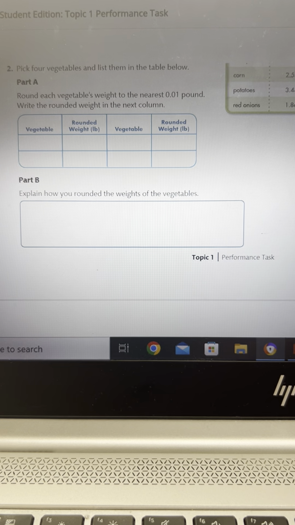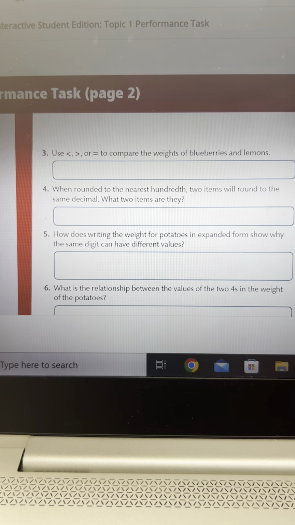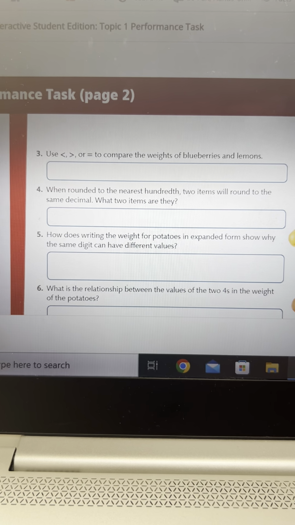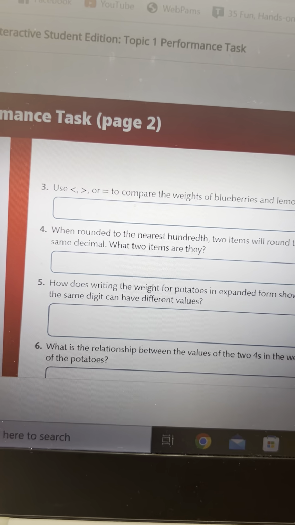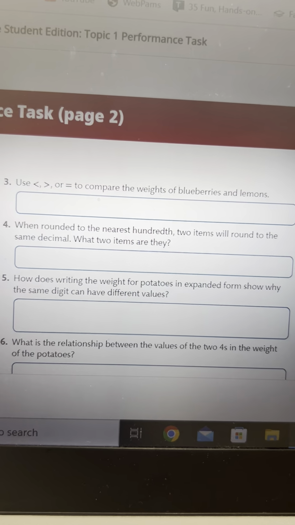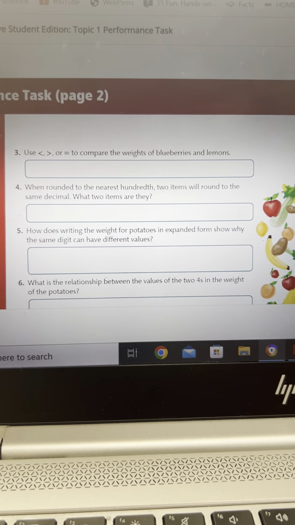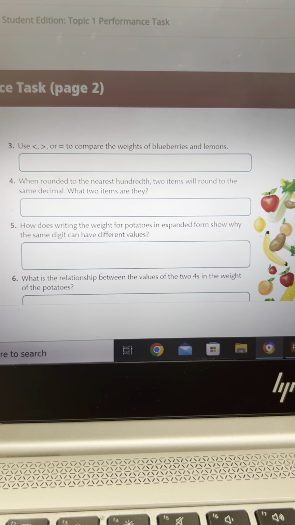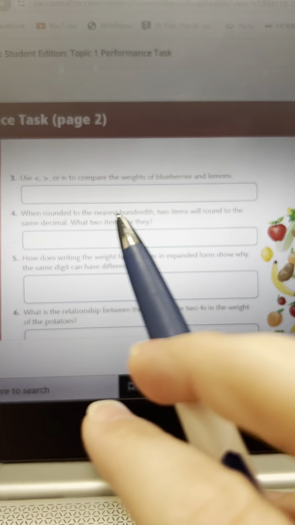Okay. Now let's go to the last page. All right. So we're not doing all of these. We're doing some of these. We're picking which ones we want to do because the kids have a lot of work on that first test. And first math test in 5th grade, they might be a little nervous. That's okay. We're going to do number 3.